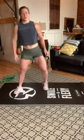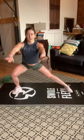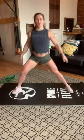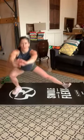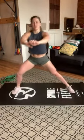Now, I'm just going to move this around. I want us to come into a wider stance. We're going to come down. I want you eventually trying to get as low as you can. If you can't get that low, that's okay. I really want you feeling that stretch in between your legs. We're going to alternate from side to side and do 20. 10 on each side.